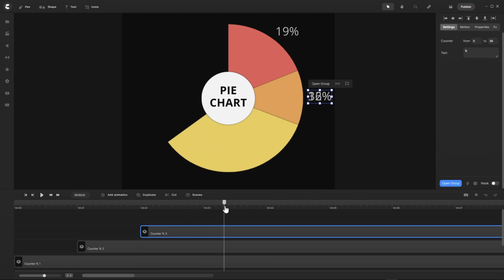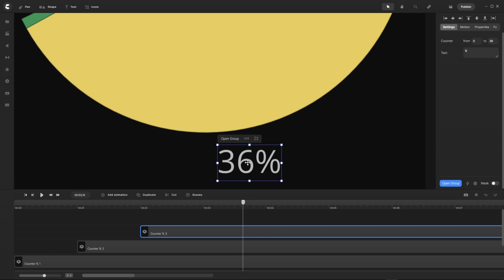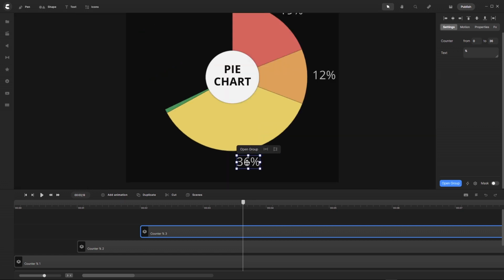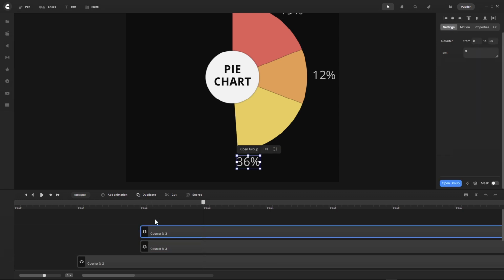Let's go the way up here. And let's bring this now, let's say something like here. Okay, I think I'm fine with this. 36. Then the next one, I go to the 3 second mark here and duplicate it here. Go to the right. Rename it. Right click, rename. Go to 4.